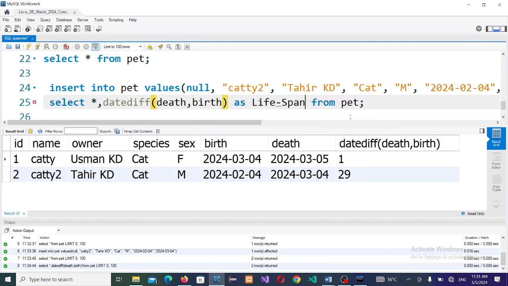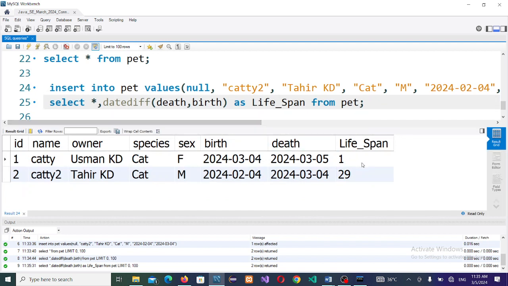Okay. Can you push it? Can you see? Instead of that, or maybe you make it small letter O. The lifespan.